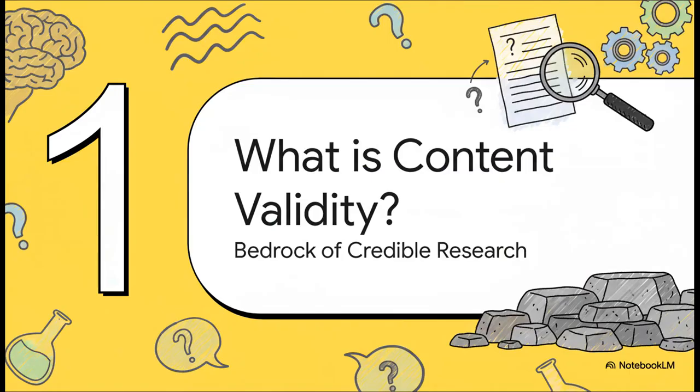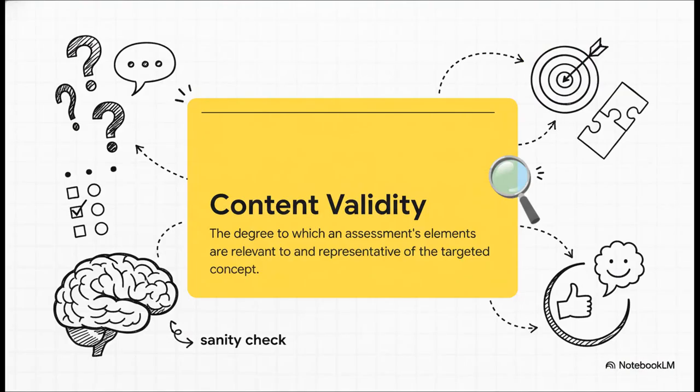All right, let's start at the beginning with the absolute bedrock of any credible research, content validity. I know. Content validity sounds super academic, but the idea is actually pretty simple. Think of it as a sanity check. It's just asking, do your questions, your instructions, all the little pieces of your survey, do they actually measure the one specific thing you're trying to study? Are they relevant, and do they cover all the important bases?